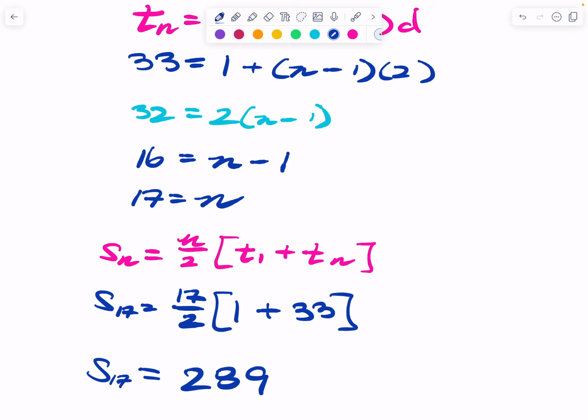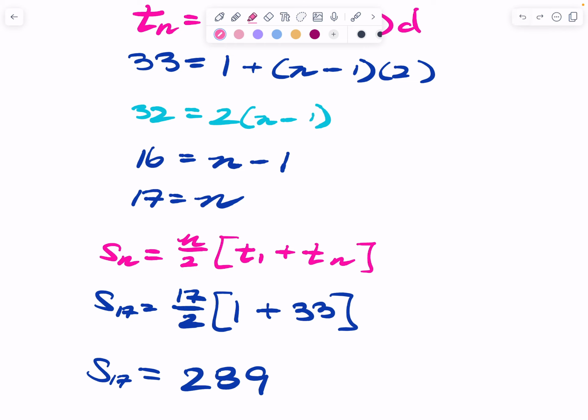And while you're doing any practice work, I strongly encourage you to try computing any of these things mentally before actually using your calculator, just to challenge yourself, make sure you're working on your mental math skills as you go along. Me, if I look at this, I say 1 plus 33 is 34. If we divide that by 2, we get 17, and then that means we're just taking 17 times 17, which is 289.